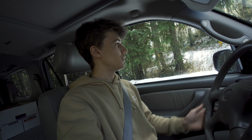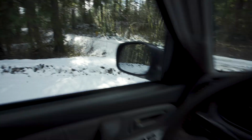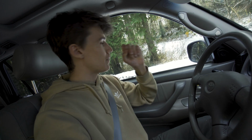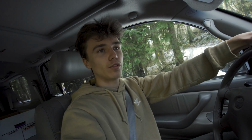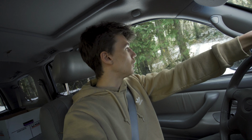Just made it to the trail. There's definitely some snow, a lot more snow than I was expecting. Trying to decide now if it's worth going up. There's definitely not a lot of snow. I just don't have great tires on this thing. I do have four-wheel drive, which definitely helps, but these tires are pretty bald, to say the least.